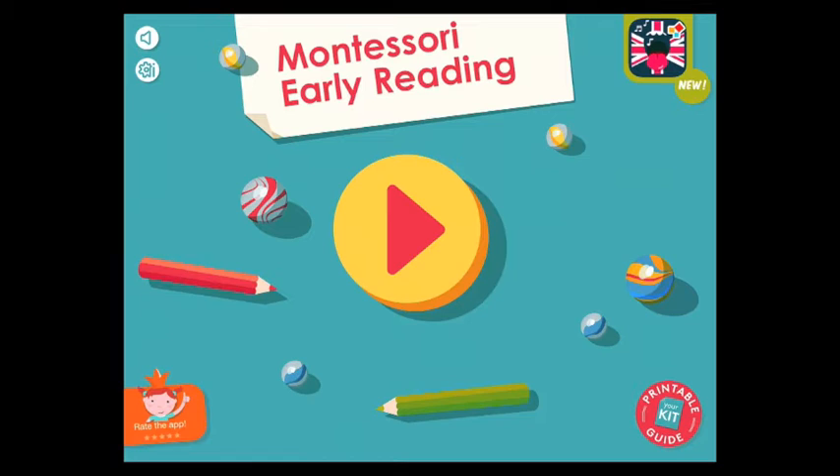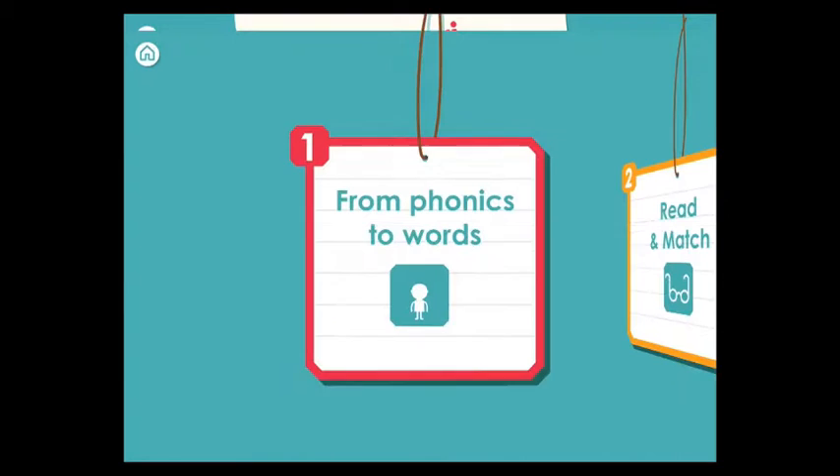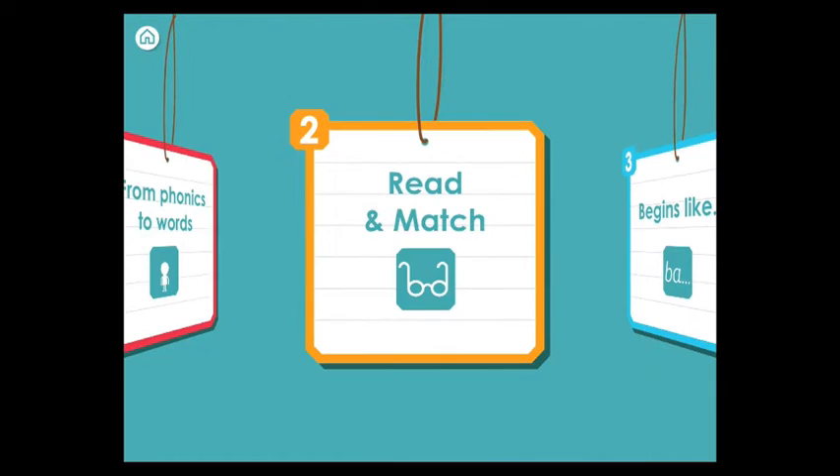Hi, I'm Stuart from Maps Playground and today I am playing Montessori Early Reading, a new app from developer Adoki that's designed to reinforce the skills that kids are learning at school with their phonics and early reading. It's a playful, colorful app but very simple as well, with a few mini games for kids to play that will reinforce whatever they're learning at school about their first words.